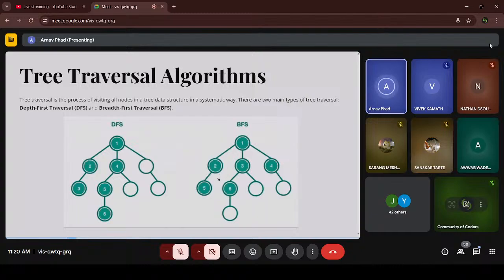It depends on how you do it. In the best case, BFS would be better, but in the worst case, both are equal. BFS is more controlled. In DFS, you just pick a random path and go down to the deepest end.